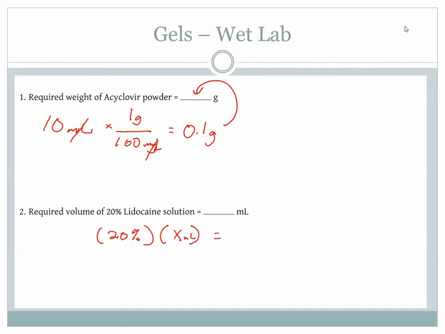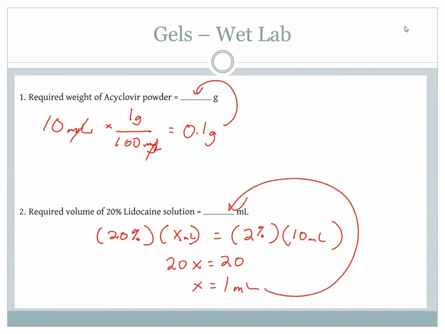And what I want in the end is a final concentration that's 2%. So put 2%. And what will the final volume of all of my stuff be? Well, that's going to be 10 milliliters. I know that. So now solve for X. See what you get. What is your volume of this 20% lidocaine that would give you a 2% concentration when you make 10 milliliters? I get 1 milliliter. Okay, so 1 milliliter of this 20% solution, when you mix it with everything else and get a total volume of 10 milliliters, will make that final volume have a 2% concentration. Did we get to 1 milliliter okay?